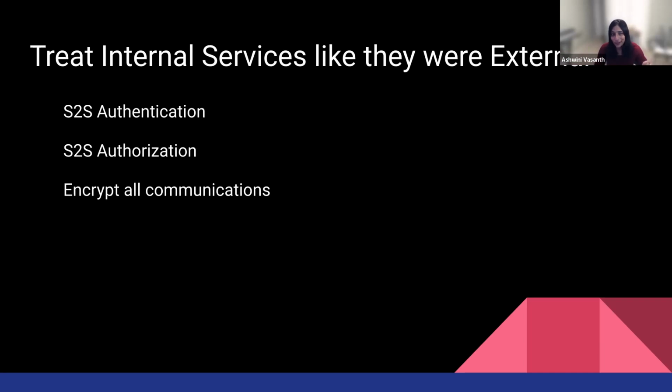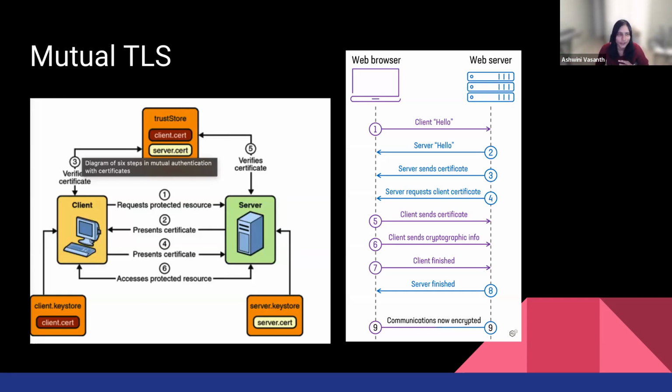And the next rule is to encrypt all communications, because like I said, if you have an attacker within, for whatever reason your system was breached, you don't want it to be an open system that they can completely exploit. So going into how we would encrypt all of the communication, there is mutual TLS. We spoke about certificate authorities, and about certificates being handed out and being trusted. We, however, spoke about it in the context of just one direction. The deal with mutual TLS is that the client verifies that the server is who the server says it is, and the server verifies that the client is actually who it says it is. So this is a small diagram of the handshake to basically say communication doesn't start happening until both parties have verified each other, and communication is completely encrypted.